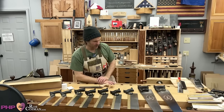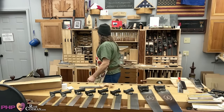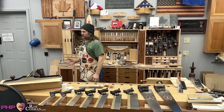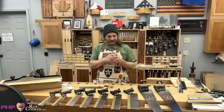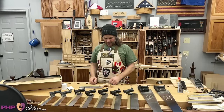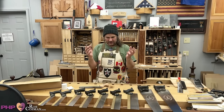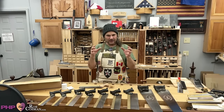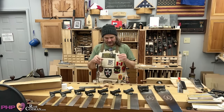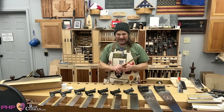Oh, so what they do, and I've never done it, there's lots of people in there that have. What they do is they dry the piece out. They put it in a vacuum chamber with a resin. And as the vacuum is pulled, the air bubbles out, and it has to be replaced with something. So when the air comes out, the resin goes in and fills it, and it stabilizes it. What I like about it is it almost plasticizes the wood.